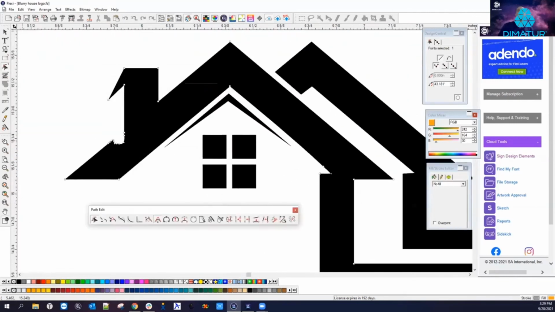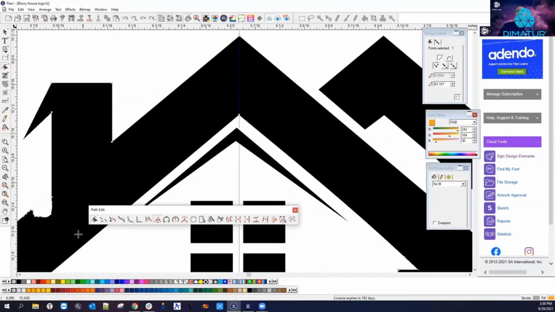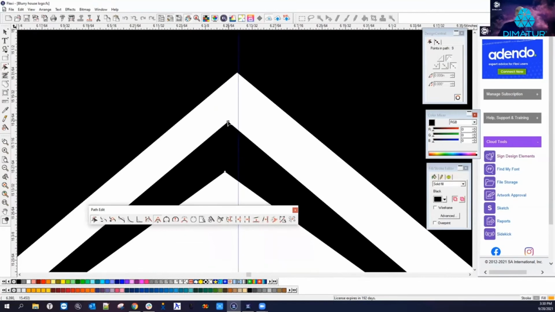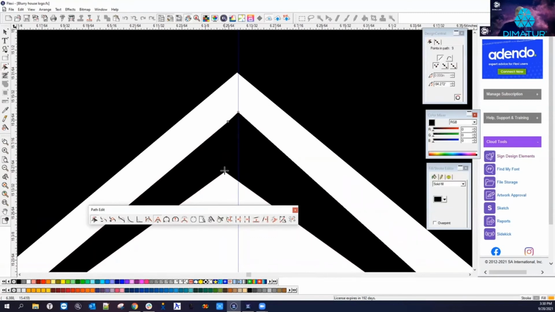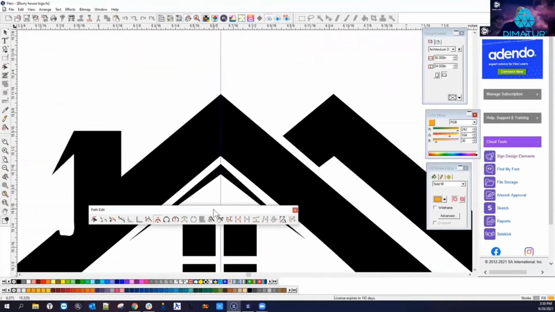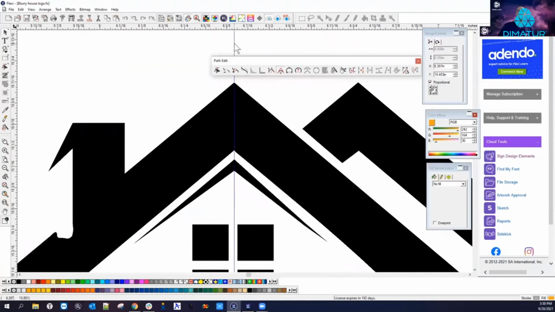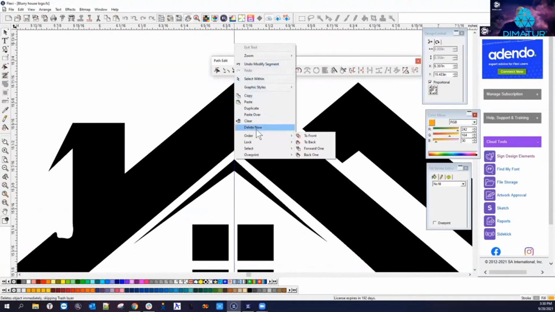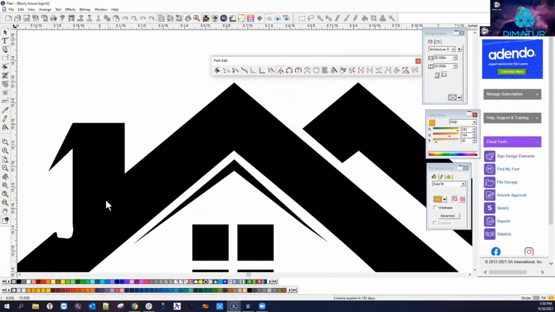We can also grab a guideline real quick and place it right in the middle. Say, okay, we've got some misalignment problems. So let's grab our point editing tool and zoom in here and maybe adjust this over. We pull that up to the guideline and then we can pull this one up to the guideline. Whoops, don't want to grab them all, just that one particular point. We can keep that like that. Boom, just like that. Now we've fixed that problem. We can get rid of this guideline now. We fixed that. Now we can come over here.